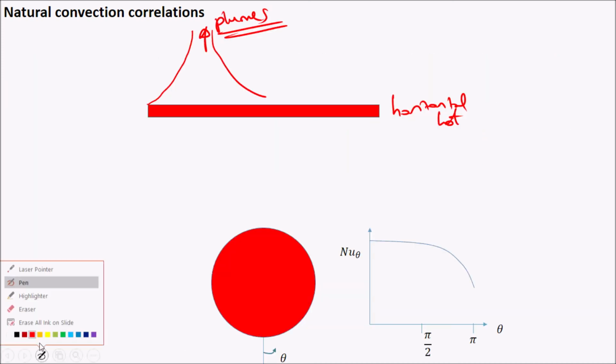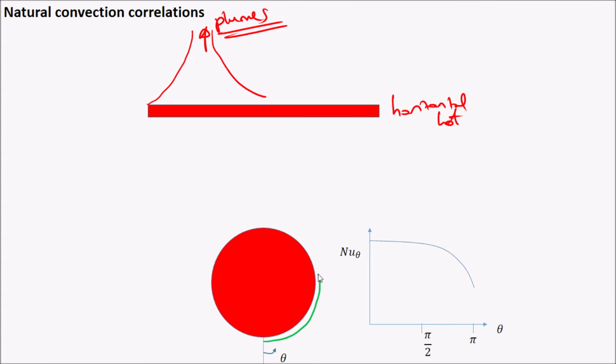If you have the cylinder, you will have the boundary layer something like this, cross until this part is wrong. Let me draw it again. You will have the growing boundary layer. Similarly on the other part you will have a growing boundary layer. As you can see, here you have more thickness and here you have more thickness. As you move along it, you will have more thickness.